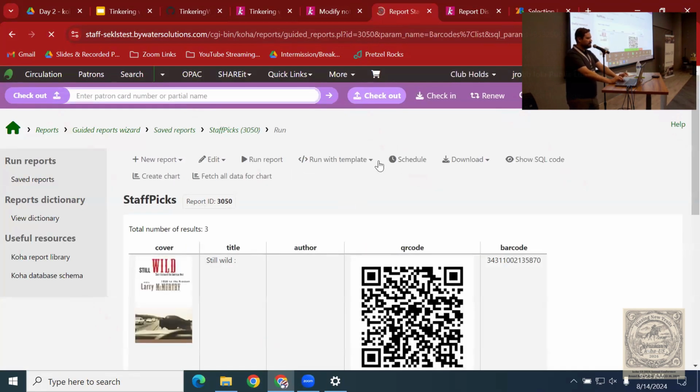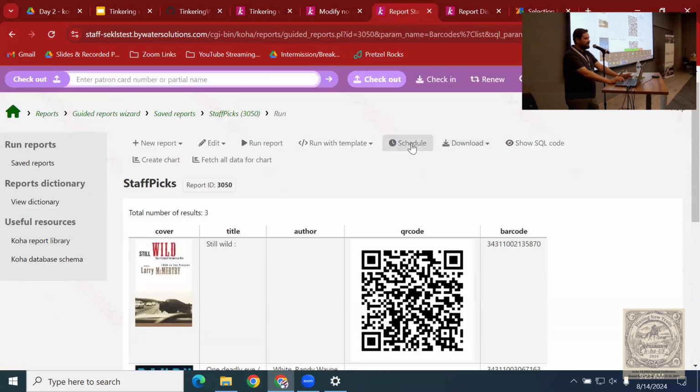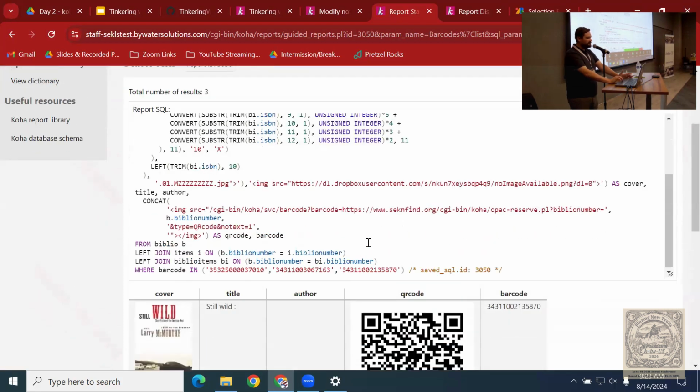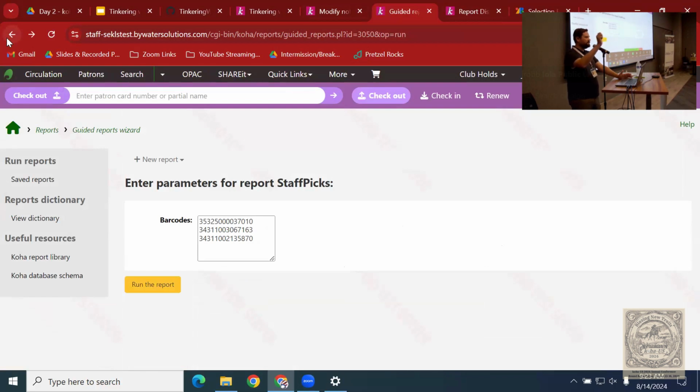Okay, so one thing I wanted to show off was the ability to generate QR codes, which I think is really, really handy. And just to show off the SQL on that a little bit, what it's doing is putting in the direct URL to place a hold for this item. So the idea behind this one is it's a staff picks sheet that you can put up and the patron can walk over, read the staff's review that they type in there, hit the QR code with their phone and put it on hold.